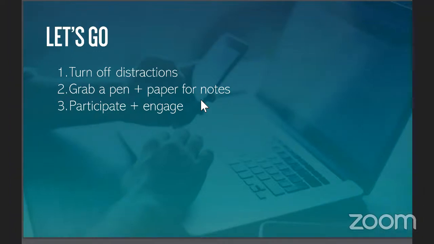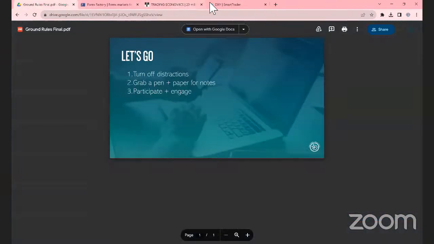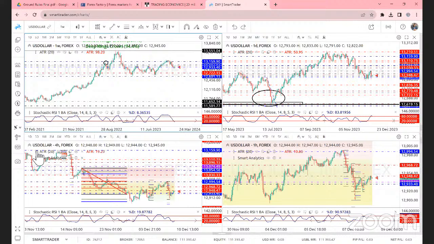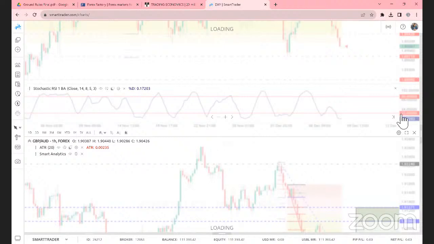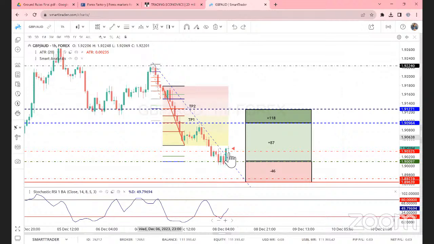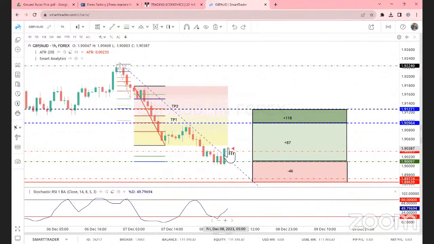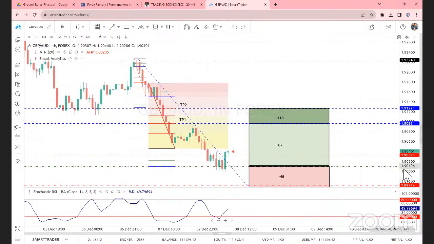All right, so let's exit out of here. Close out real fast. Let me go a little bit in reverse this morning. Go over to the pound Aussie right out the gate here because we just got a bullish candlestick that broke the inner trend line here. So this is the pound Aussie 1 hour chart.